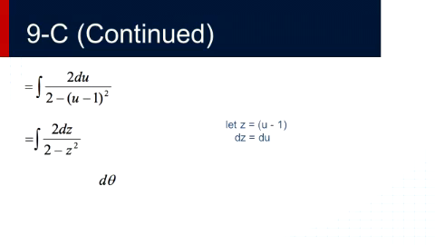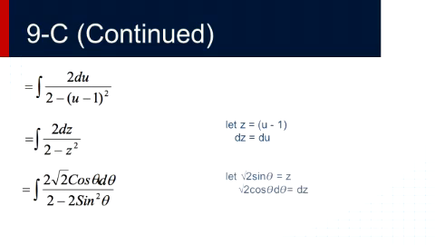And we take that a step further, and we could say that we could let z equal to square root of 2 times sine theta. Take the derivative of that, we get square root of 2 cosine theta d theta is equal to dz. And so our question would be, why did we include the root 2? Well, make note that on the bottom it's 2 minus z squared. In order to make this trig substitution correctly, because later on we're going to do trig identities, we have to incorporate that 2 somehow.